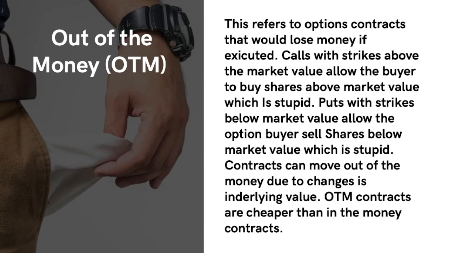Out of the money, always abbreviated OTM. These are options that would lose money if executed, regardless of the premium. So you wouldn't execute a call if your strike price was over the market price, because you would lose the difference between those two. You can buy or sell contracts that are out of the money, and this is a viable strategy to get into trades that are prohibitively expensive or to generate income in your account by selling contracts.